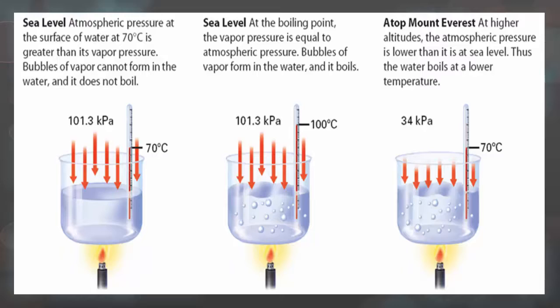As the temperature rises, however, and gets to 100 degrees, that's when we're going to see that rolling boil happen within the water. Then, if you were to do the same scenario at the top of Mount Everest, which has a pressure of 34 kilopascals, we don't need that much heat to actually create a boiling point for water. Water does not need to boil at 100 degrees Celsius at different pressures.